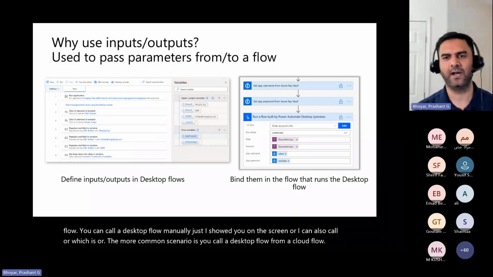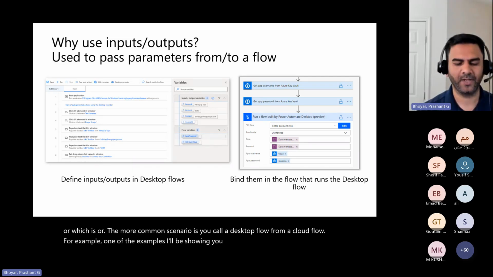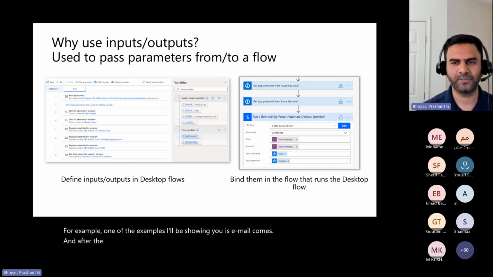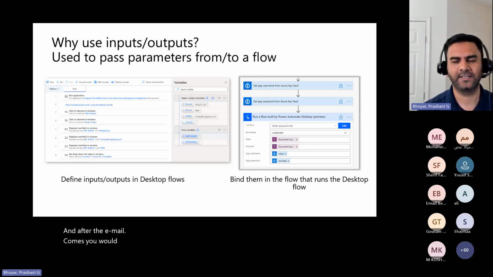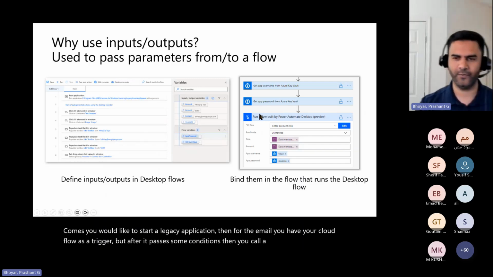For example, one of the examples I'll be showing you is an email comes, and after the email comes, you would like to start a legacy application. Then, for the email, you have your Cloud Flow as a trigger. But after it passes some conditions, you call a desktop flow right from the Cloud Flow.